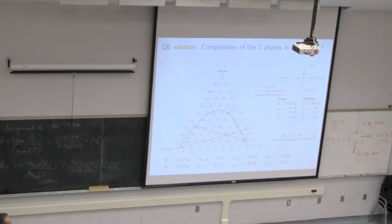Now, you look at the system and you say, well, I'd like to change that around a bit. What can you change? If you want to improve this, so change it by some way, change the extract versus raffinate compositions, what degree of freedom do you have to vary? Your feed rate? Your feed rate, maybe? Okay, so the feed amount. Okay, so let's consider the case where you have to deal with a certain feed. Right? You don't have that freedom. What can we change?